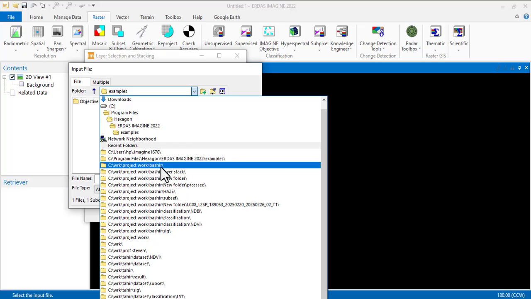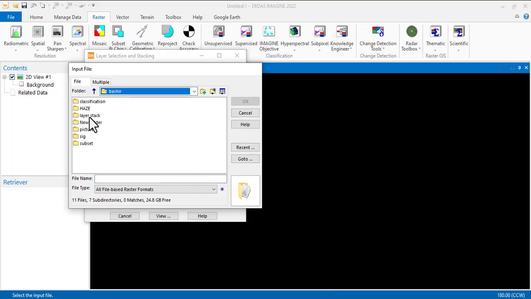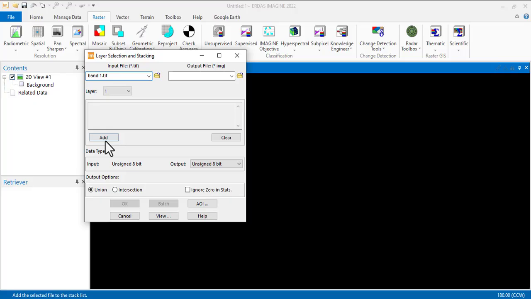So let's go back and do it again. I hope you understand what I just did now. You don't understand. So we're going to redo the layer stack again. That one will be clipped to just our study area. But let's do it because we may do some pre-processing, right?